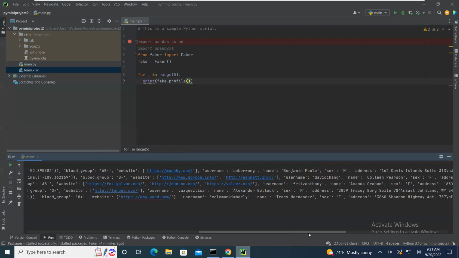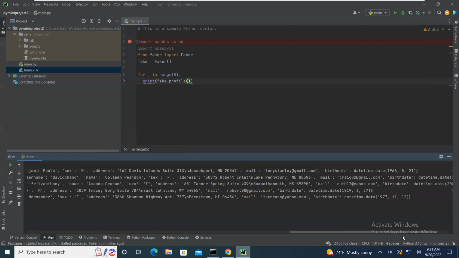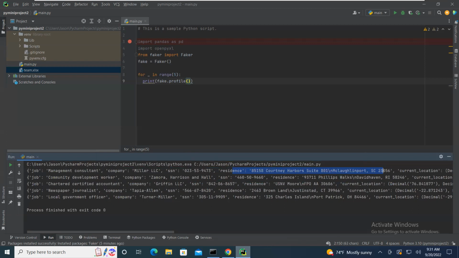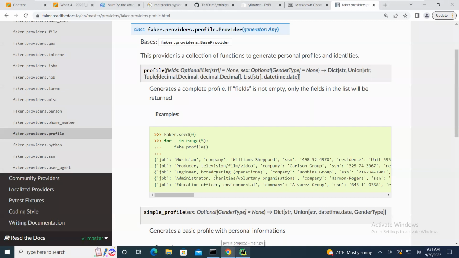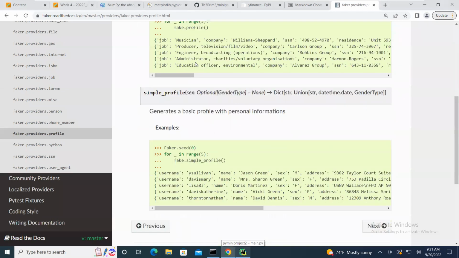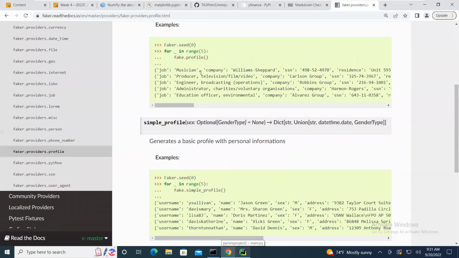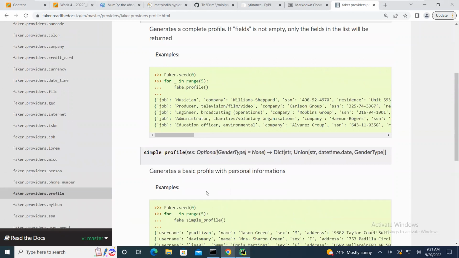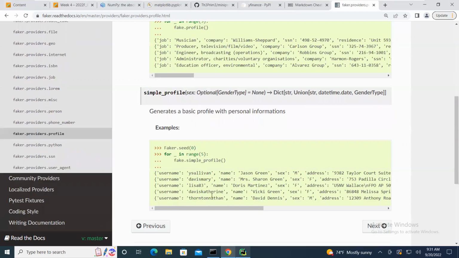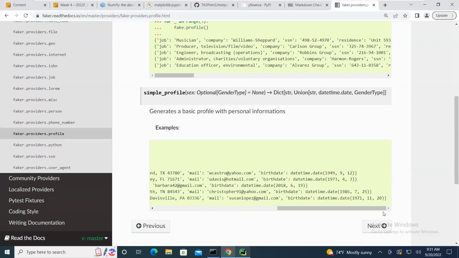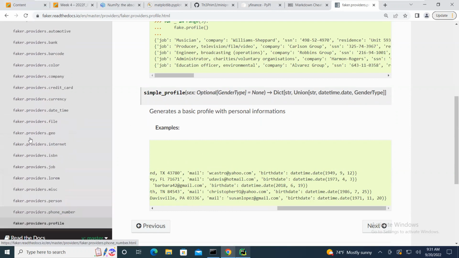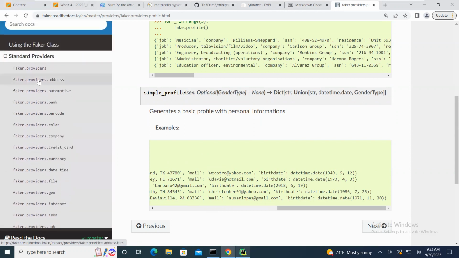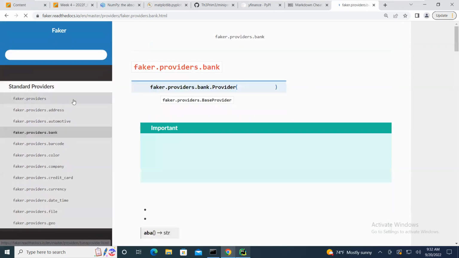Anybody have any questions on this faker package? I encourage you to go out and play with the different providers that are out there. What we built there, excuse me, was the full-blown profile. You can also build out things like a simple profile, which will just give you a much smaller subset of fake information. You can see over here on the left that something like a profile is generating essentially all of these different providers, right? Different bank accounts that you can sort information in there.